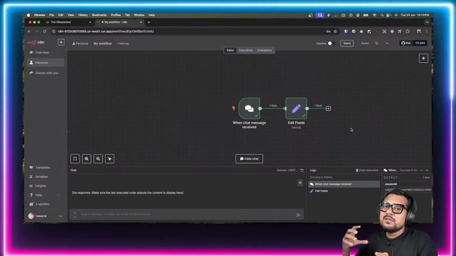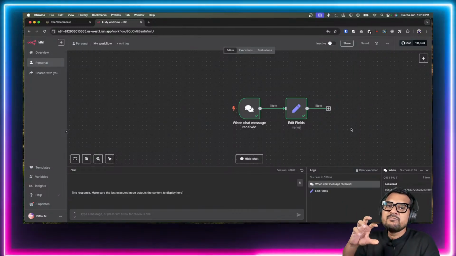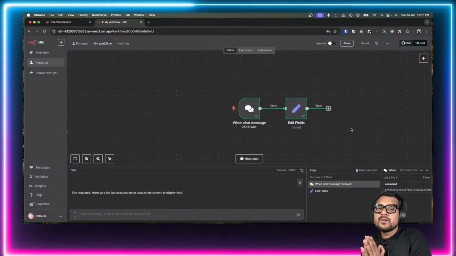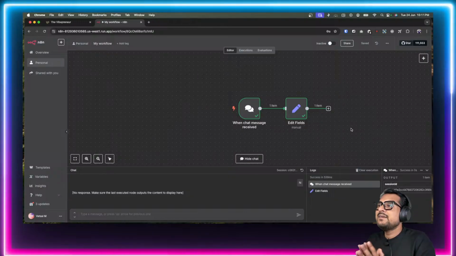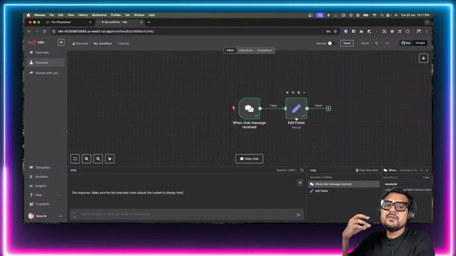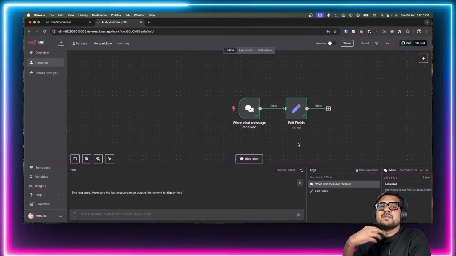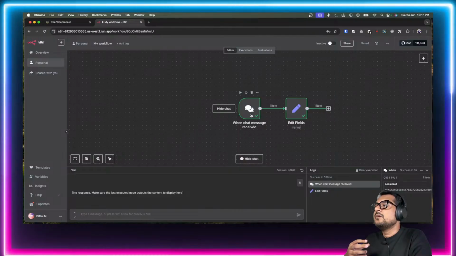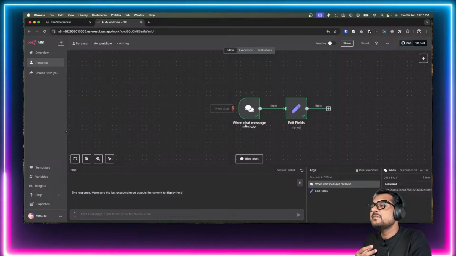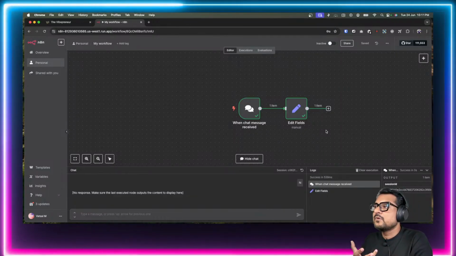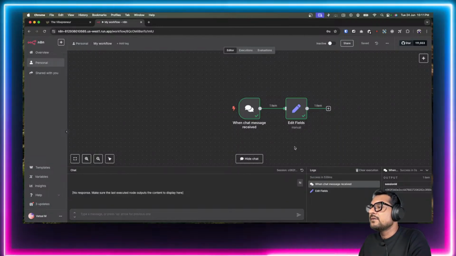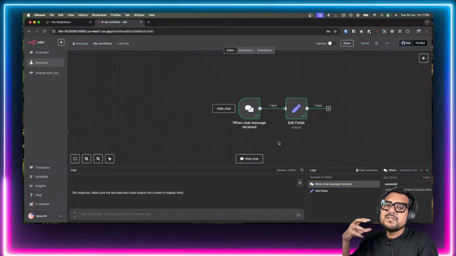So first of all, if all the nodes have become green, that means our workflow has run successfully, okay? There was no error and it has completed successfully, and each and every node has turned green, means each and every node has run successfully. There are cases where some node may run successfully and the next node may fail, right? But in this case, all the nodes have run successfully, okay? So now let's ignore the bottom things. Let's see what happened within our workflow.